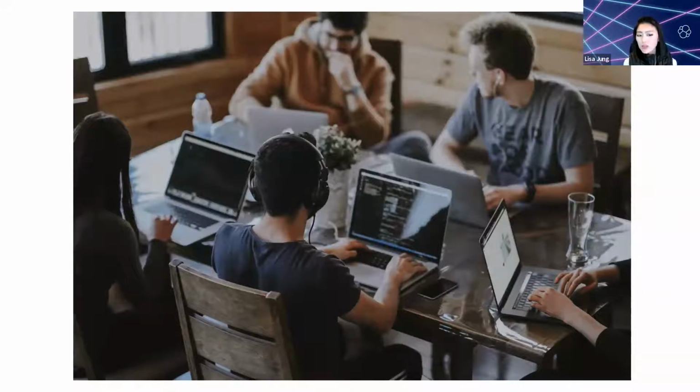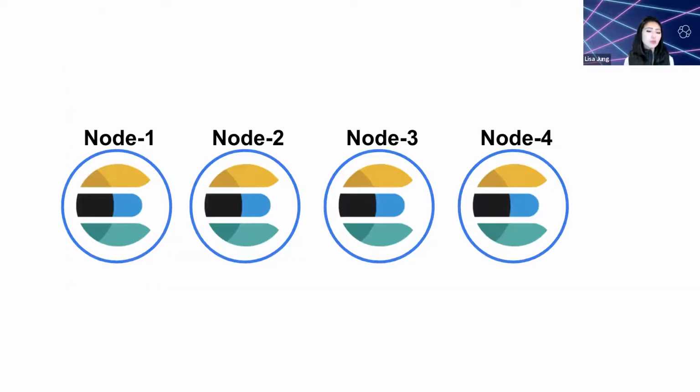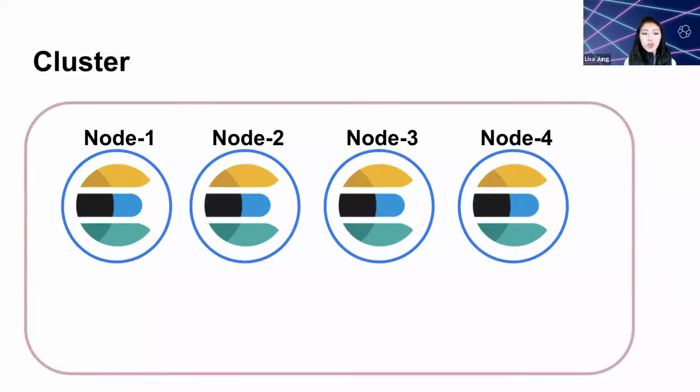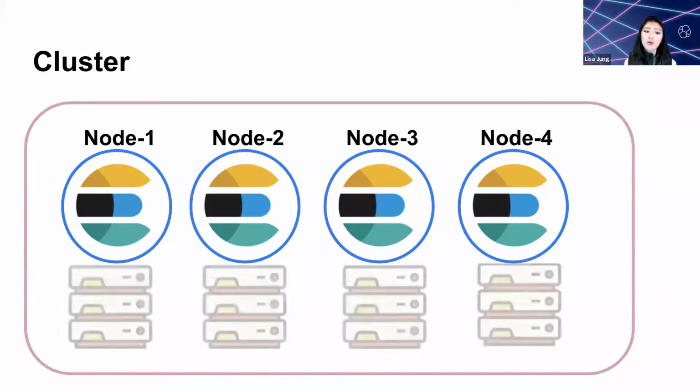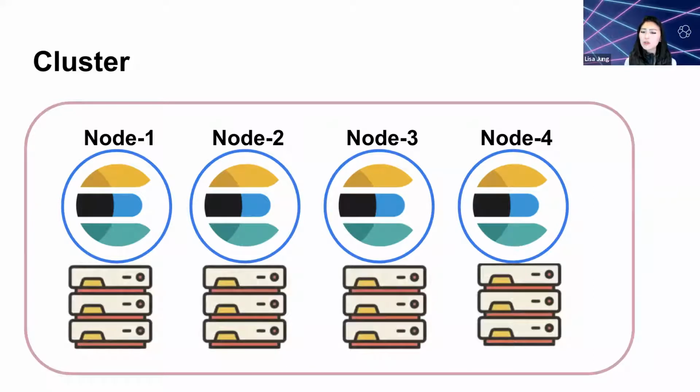And this analogy directly applies to nodes in a cluster. So for example, nodes are members of a cluster that share a common goal. Nodes are distributed across separate machines, but they're still part of the same cluster. Nodes are assigned to one or multiple roles. And one of the roles that a node could be assigned to is to hold data. And that is what we'll be focusing on today.